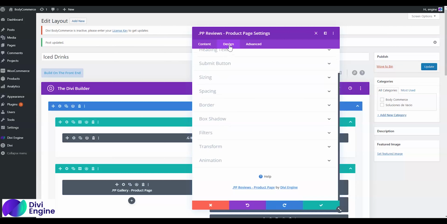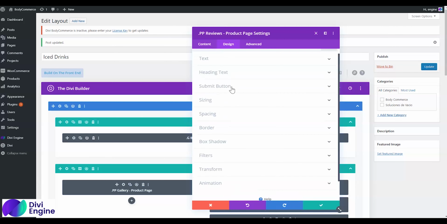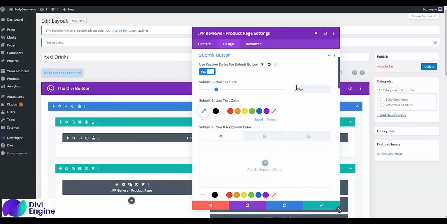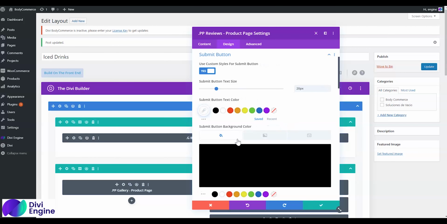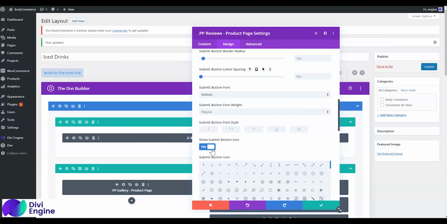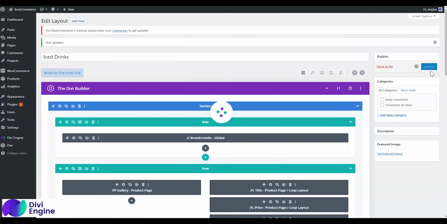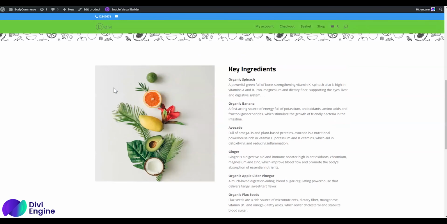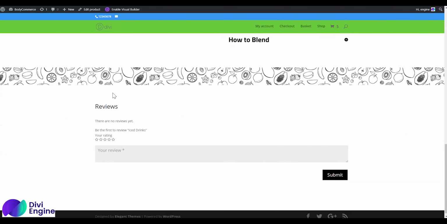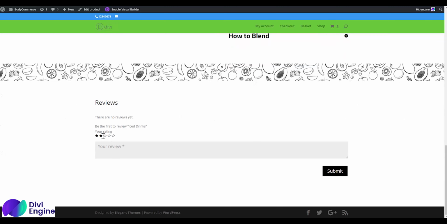So I'm just going to do submit button, custom styles, white and black. I'm going to remove the button because I don't really like that, and update the page. Now if I reload the product page, what I'll see is, there we go, got a nice little submit.